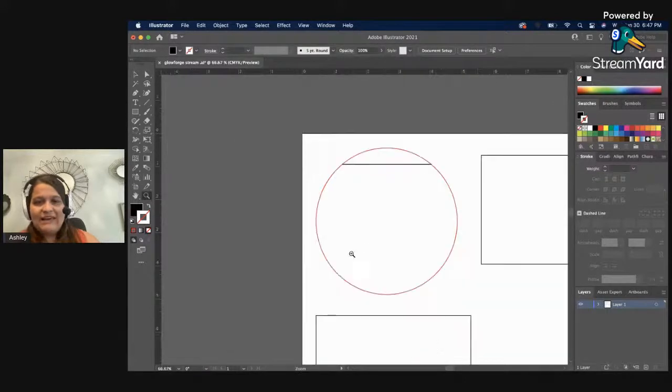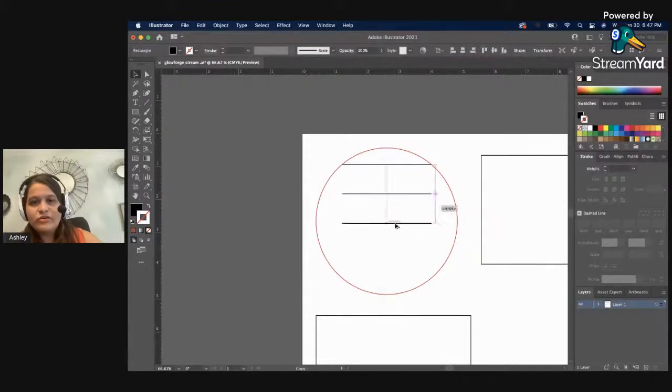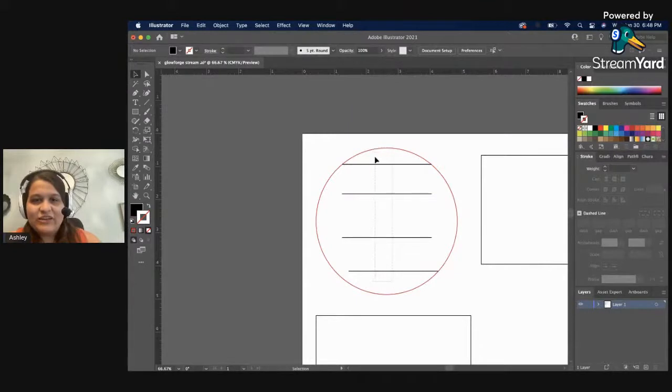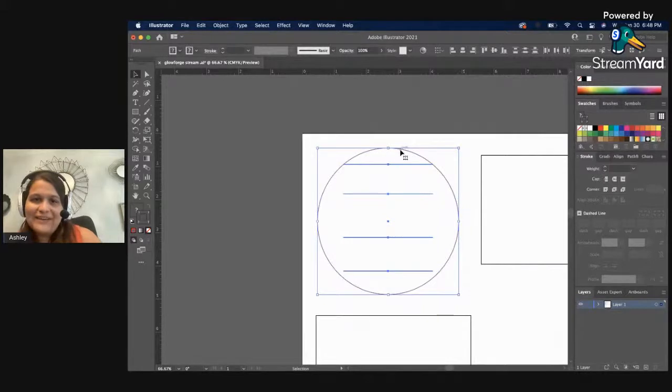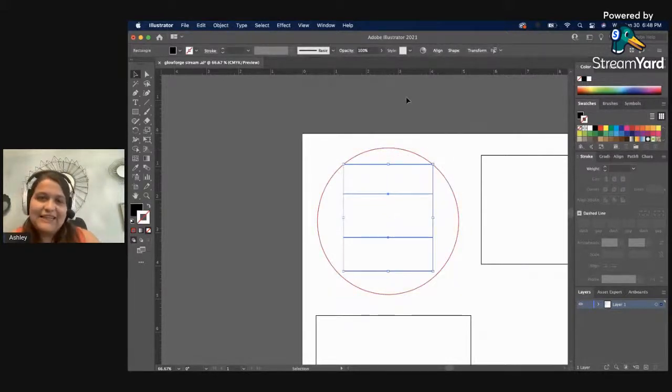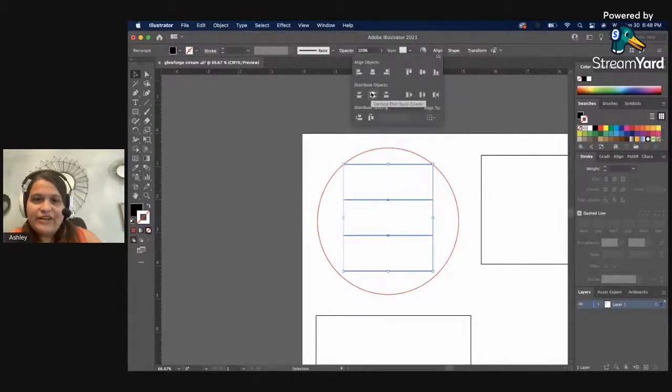Okay, so we have our first thing. Let's see. I think I want like 4 sections. I know this looks crazy, but I'm going to select all of these. I'm going to come up to my align, and I'm going to distribute them vertically. Oops, whoa, that did not work like it typically does. Oh, it's because I accidentally had selected that circle. So now this should work better. So let's vertically align them. There we go. So now that's even.